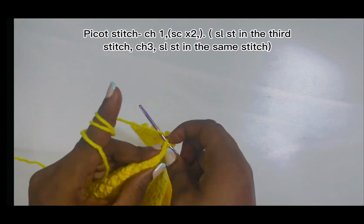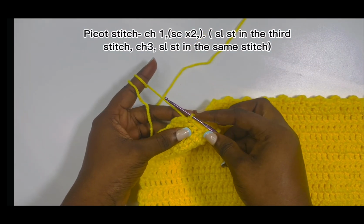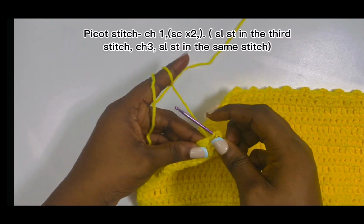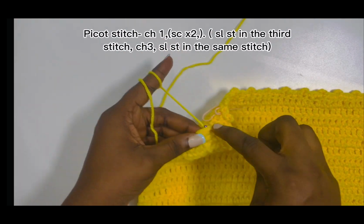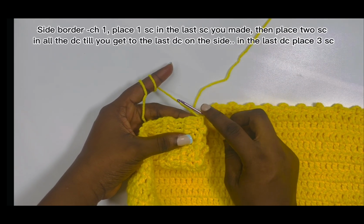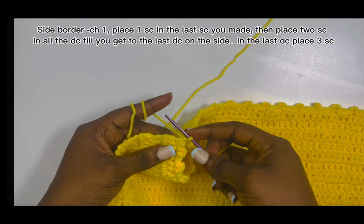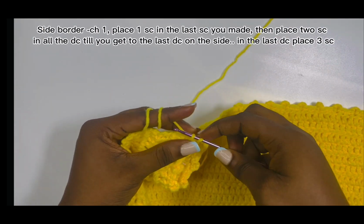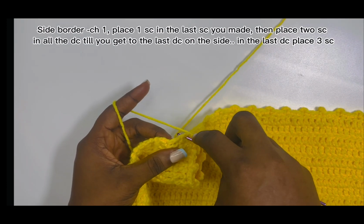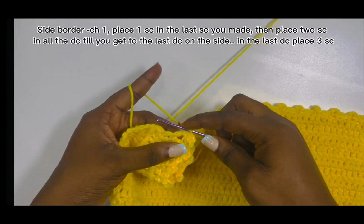And that's how you make a slip stitch. So we're at the end of the row. I'm going to go ahead and place 2 single crochets in the remaining double crochets on the previous row. Now I'm going to insert single crochets at the side of my work. Remember I told you I want to have a clean finish, so I'll chain 1, then insert my hook in that first single crochet and make a single crochet. Then I'm going to place 2 single crochets in each double crochet across.